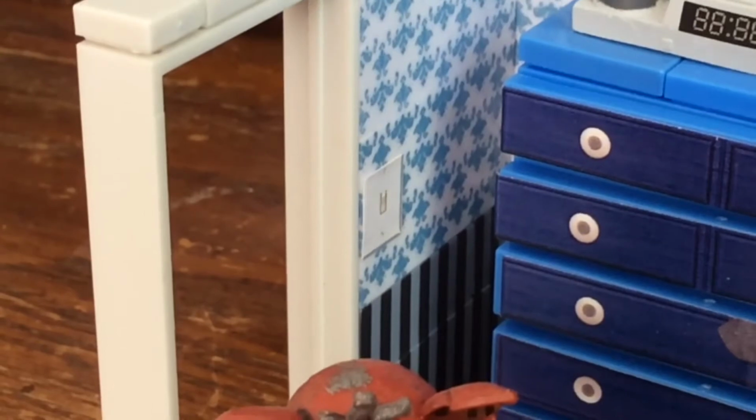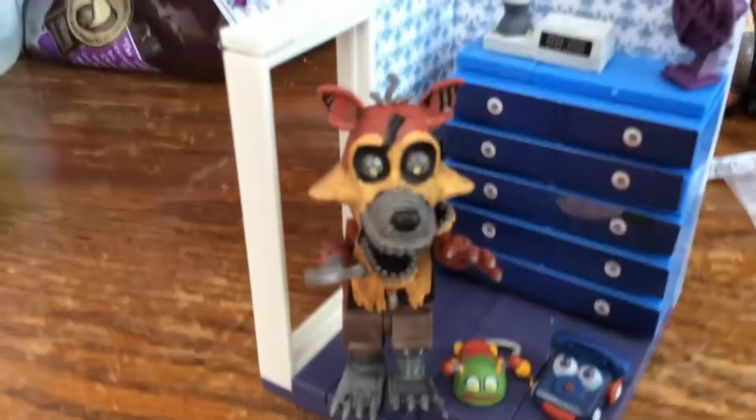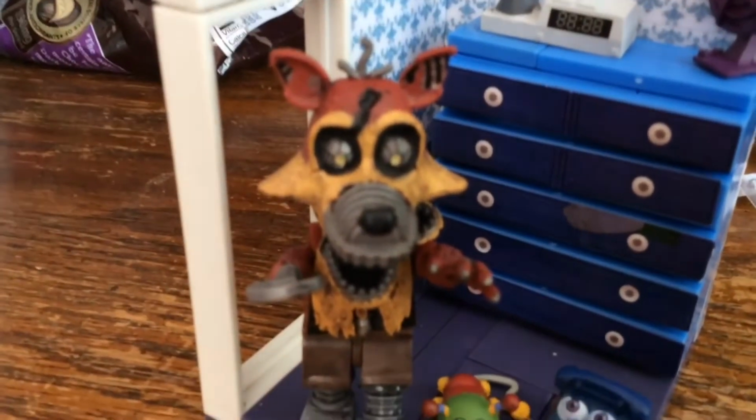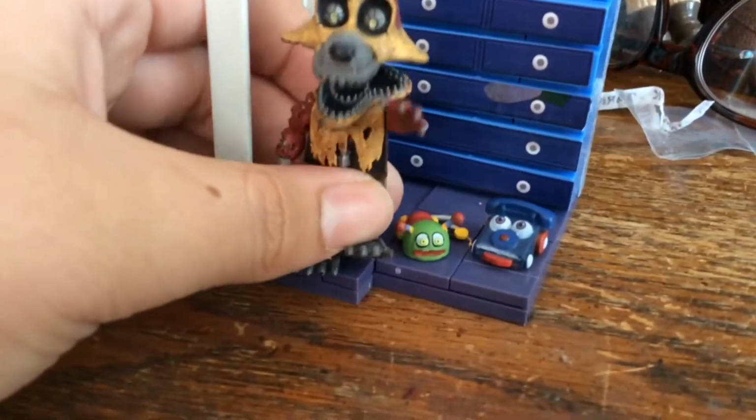We bent Foxy here. We see that there's a light switch. Very nice. And you think, oh, Foxy's just a recolor of Nightmare Mangle. Well, no, actually, this is different from Nightmare Mangle. I actually don't have her, I've only seen videos. But he actually has an eye. His nose is different, and his ears are different. The withering is the same.